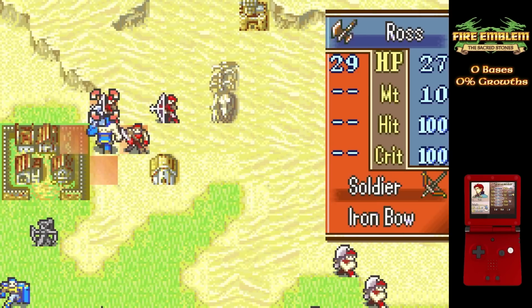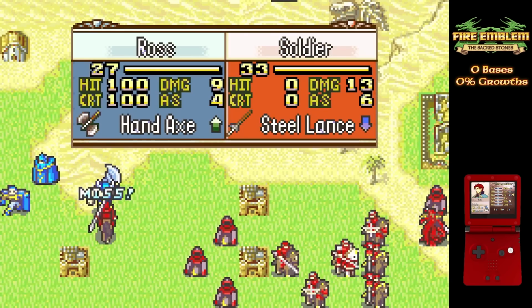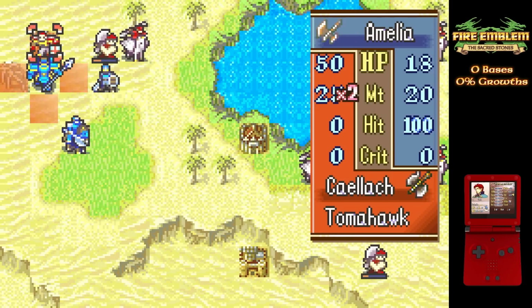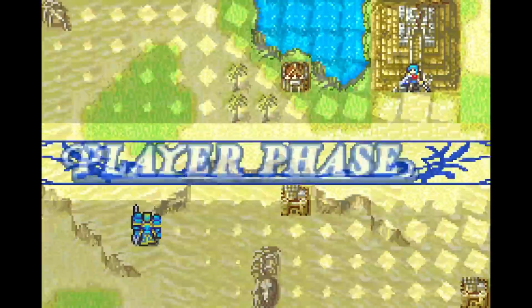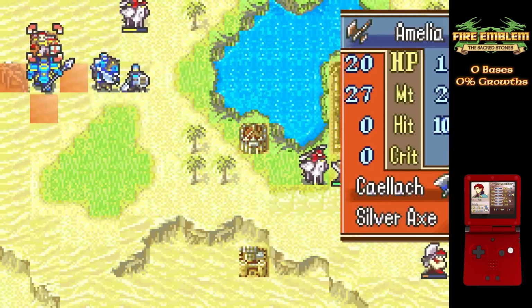At first, I thought Ross with the triple effective Sword Slayer would be perfect for the job, but quickly realized that he was much better suited for the larger group of enemies surrounding Valter. Since he couldn't crit Kalak anyways, Amelia actually ended up being able to do the job fairly well, albeit at a much slower pace.